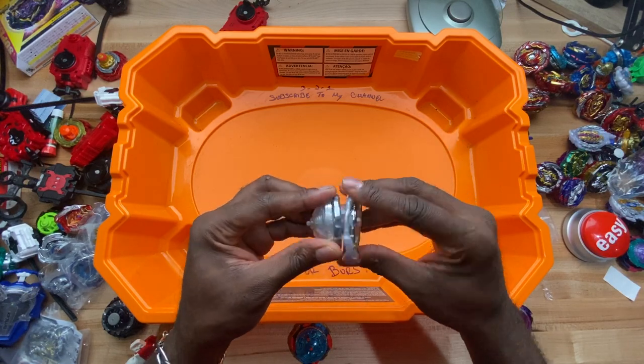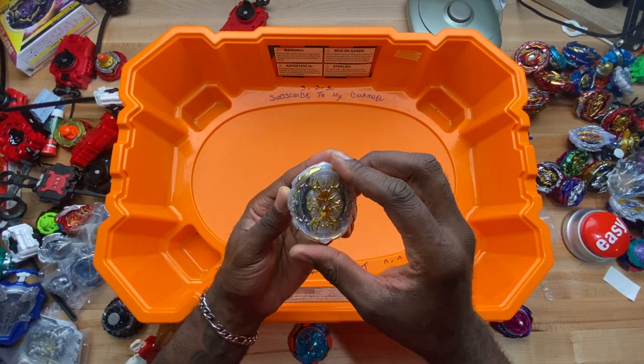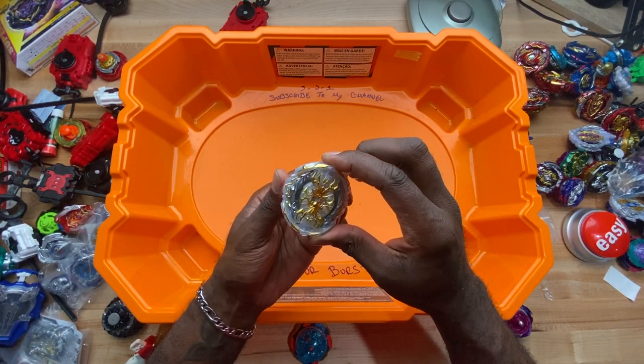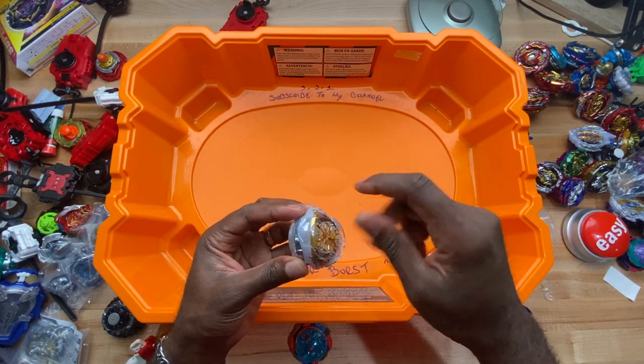So I'm still not sure about this infinity lock system. Because I thought it could only burst when it was in the red zone, but I can burst it pretty much anywhere. But what else? Maybe I'm just doing something weird, or maybe I'm just too great.